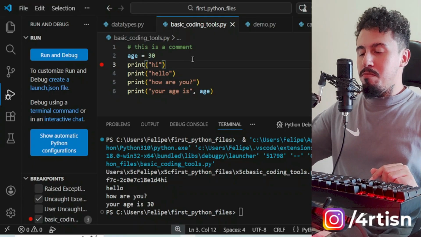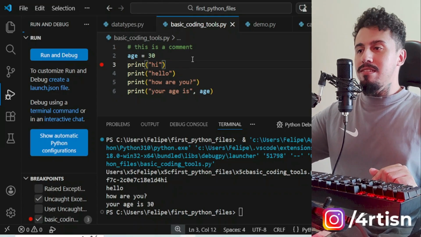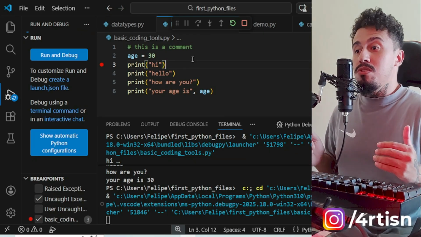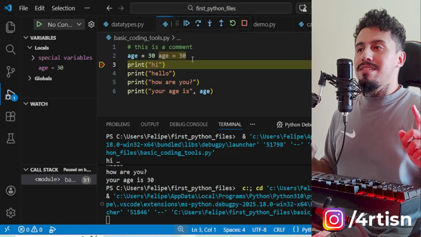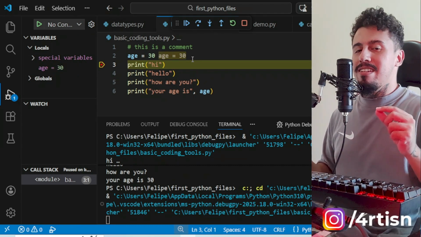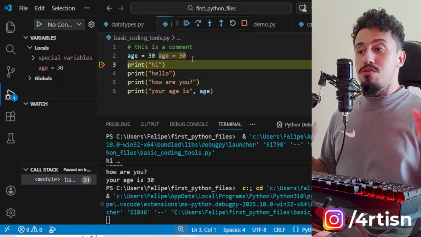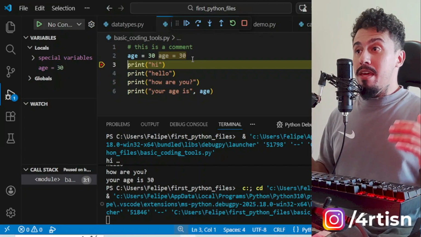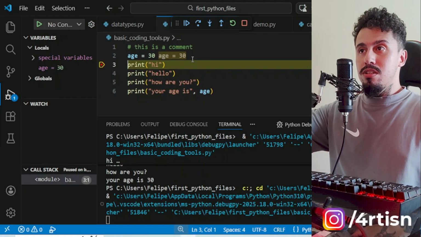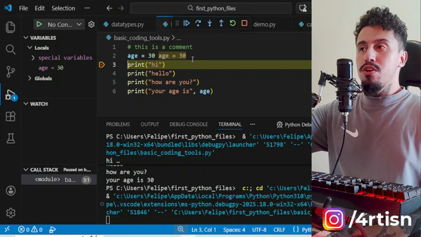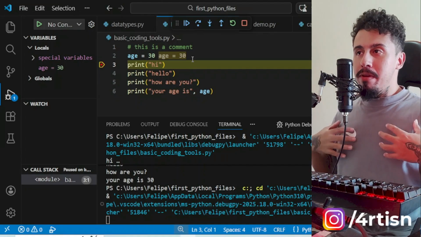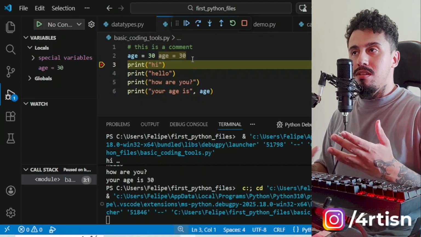So if I press F5 again, you're going to see that it is going to run, but it is going to stop exactly in the line that I want, all right? So my code is stopped. I just told my computer to run and stop and wait for me to control the execution.